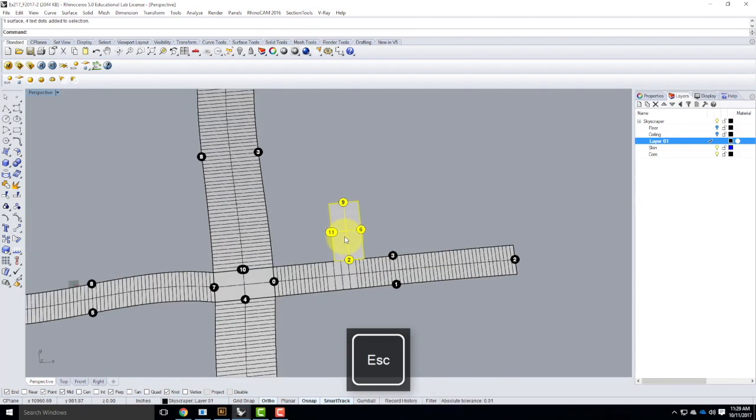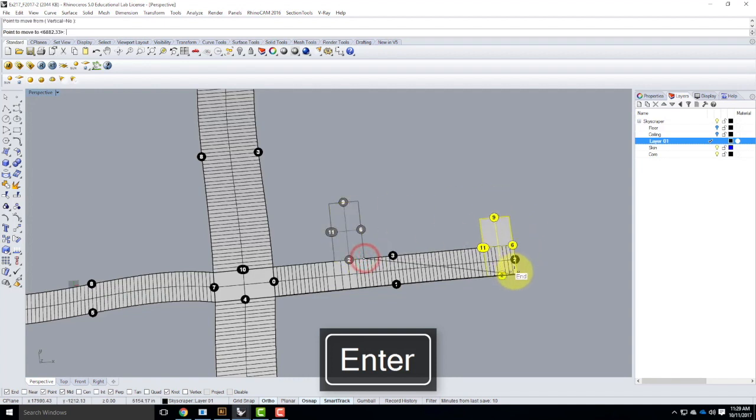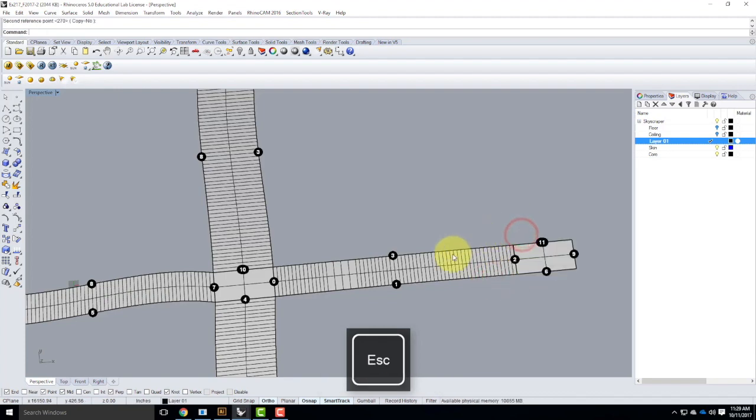No, the core won't be there. All right. So that one was a little bit more simple.